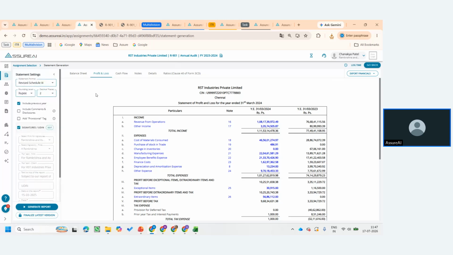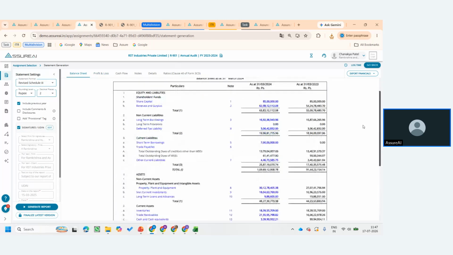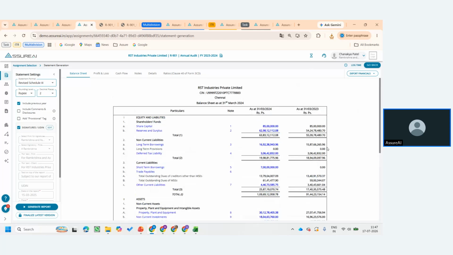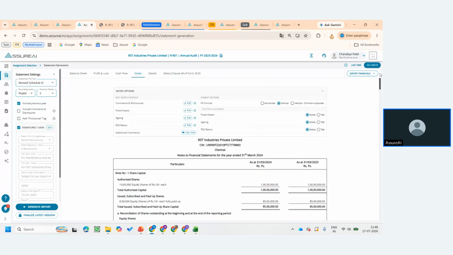Moving to the next enhancement. In the balance sheet and profit and loss statement, you will not see much change, except in the look and feel of it. The drill down option continues to be there. So from balance sheet or profit and loss, you can drill down to notes. On the notes page, we have added this section called notes option, which will allow you to make all the changes to the subschedules in notes sitting here. You don't have to move out of this page and come back.